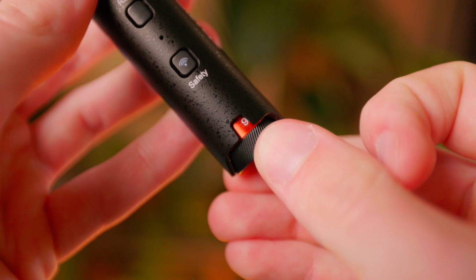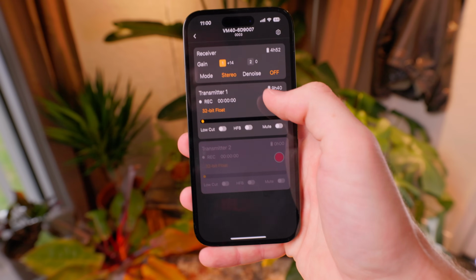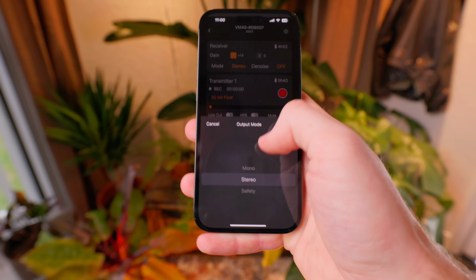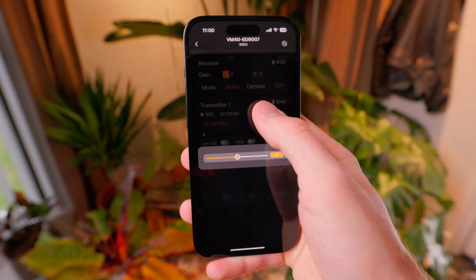Finally, you can adjust the gain of the mic itself by turning this little dial on the back. That said, if you prefer to control things with your phone, all of these settings can be adjusted with the Comica app, which is actually incredibly easy to use. All these features are great, but they'll be completely worthless if the microphone sounds like crap.